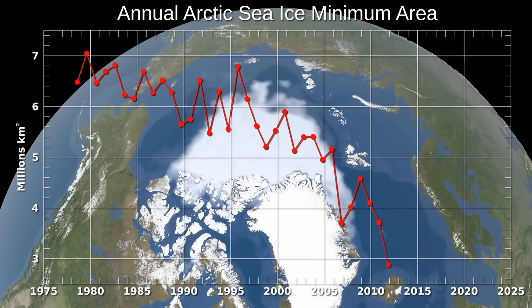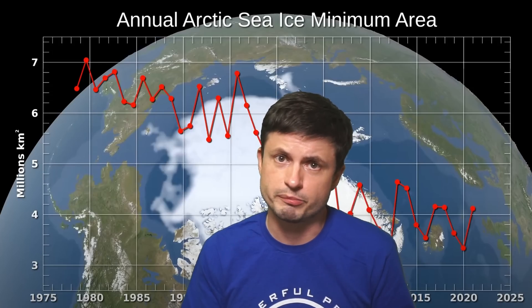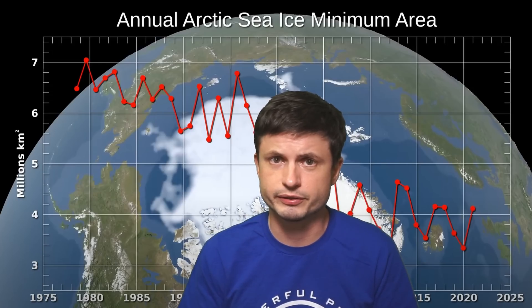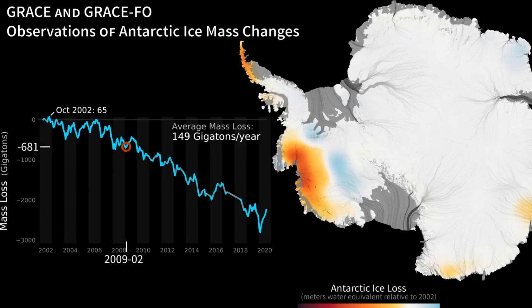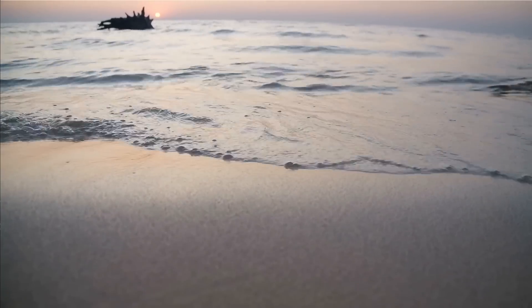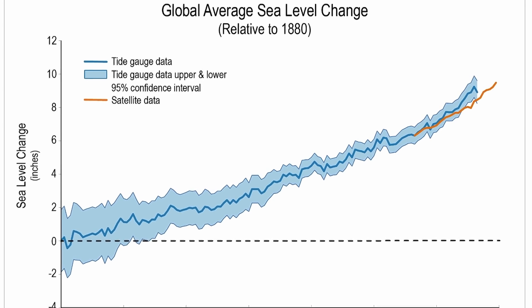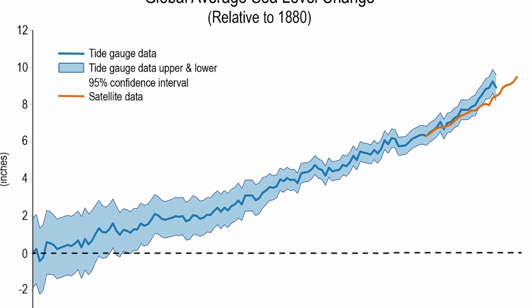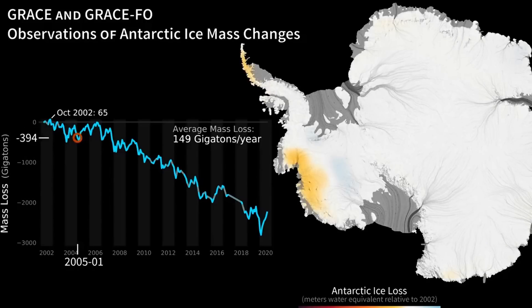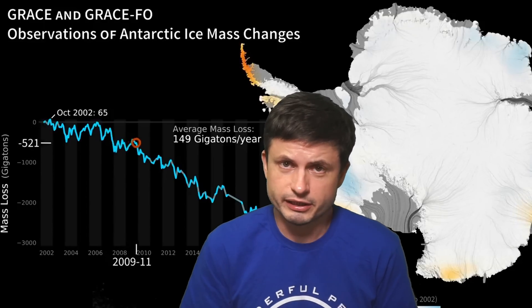The amount of minimal ice cover on the planet, which you can visualize on this graph created by NASA a few years ago, has been actively measured by various organizations and addressed by scientists, and for the most part can only mean one thing. As all of this ice melts around both Arctic and Antarctic regions, it's only going to contribute more and more to the total level of water in the oceans, leading to dramatic changes in coastlines in just a few decades, with overall levels increasing by approximately eight inches in just the last 140 years. And because most of this water seems to be coming from the Arctic and Antarctic regions, figuring out how to stop the cooling effects in these regions is one potential solution.